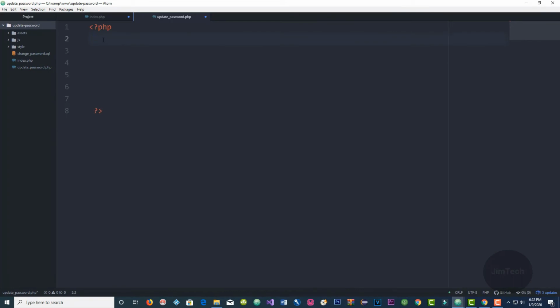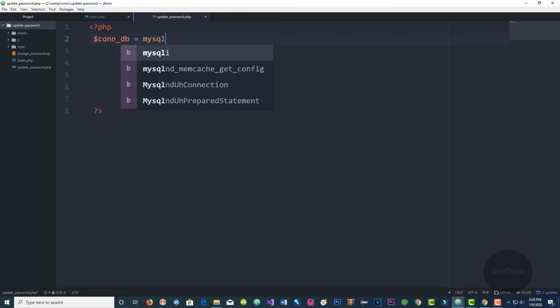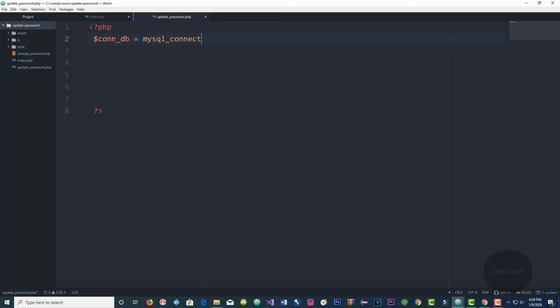Let's create, let's say PHP $. Let's create our connection. Okay, let's create our connection, guys. Let's say con underscore db, that's for database, equal, and we say mysql_connect.